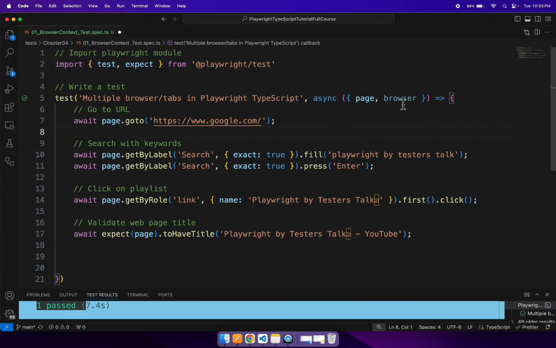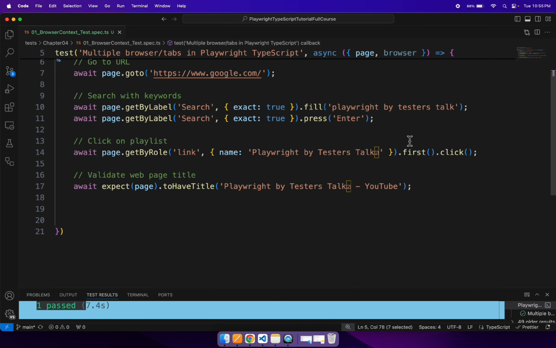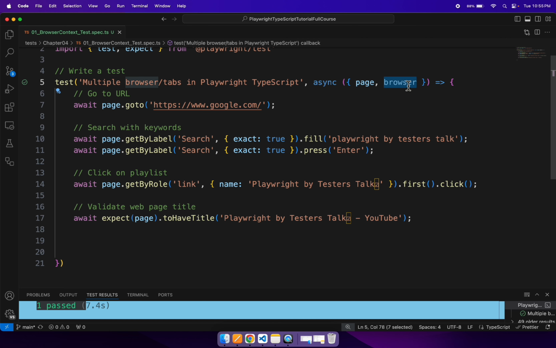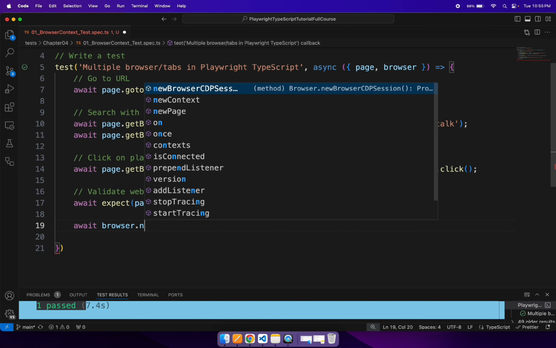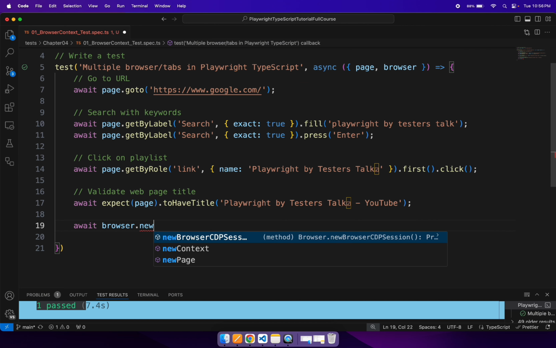By using the browser context, you can create a new browser session. It is very easy. So let's write await followed by browser dot new context.